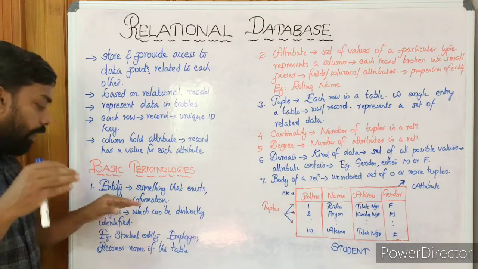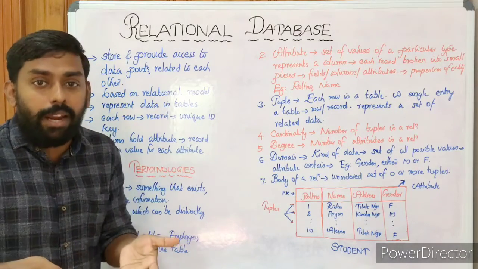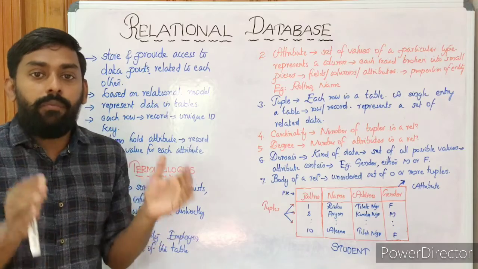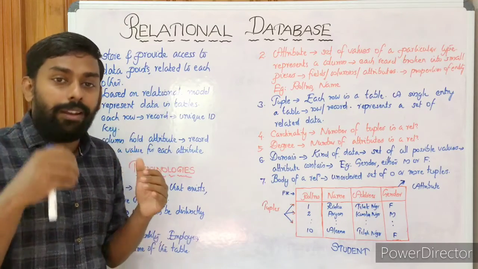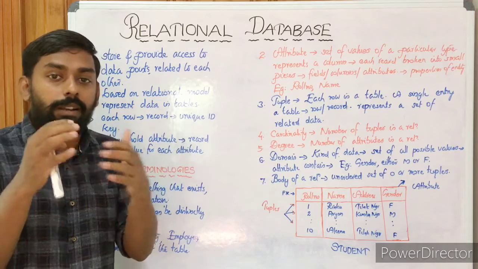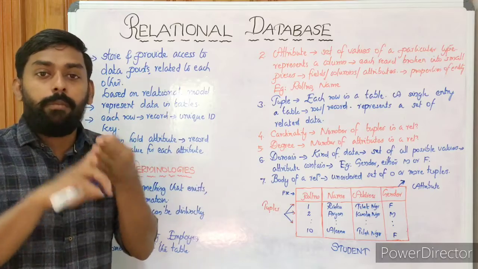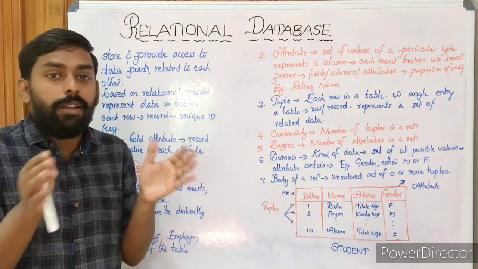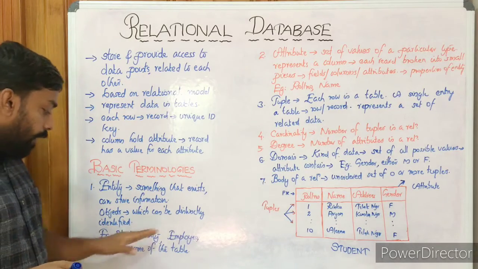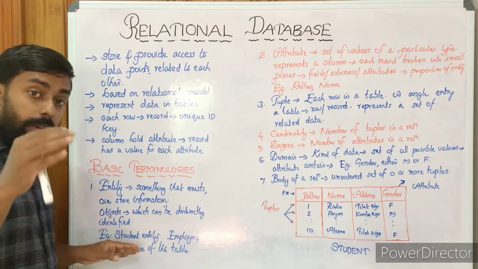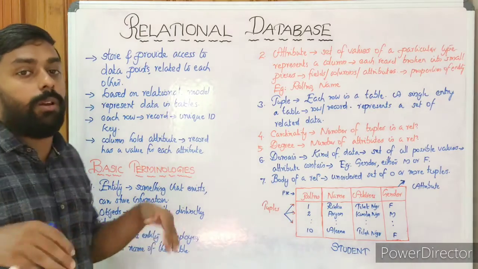Then it's an object which can be distinctly identified. In an entity we'll have related data or related information. When we consider student as an entity, we'll have related data stored in the student entity, like roll number, name, marks. We will not have salary because it's not related data. For example, student entity, employee entity, and after that it becomes the name of the relation, or the name of the table.